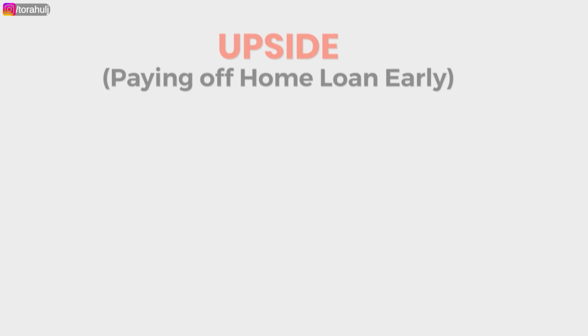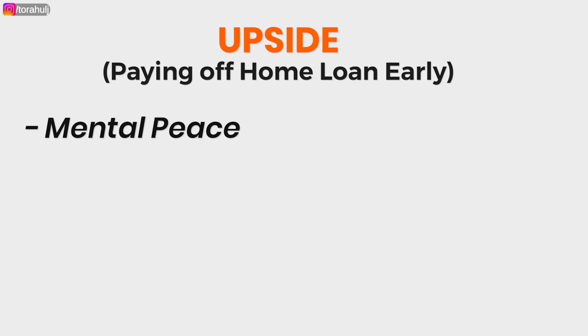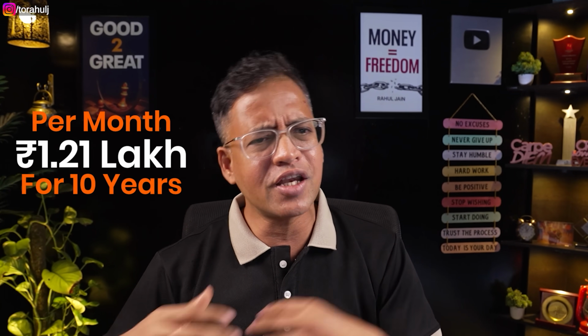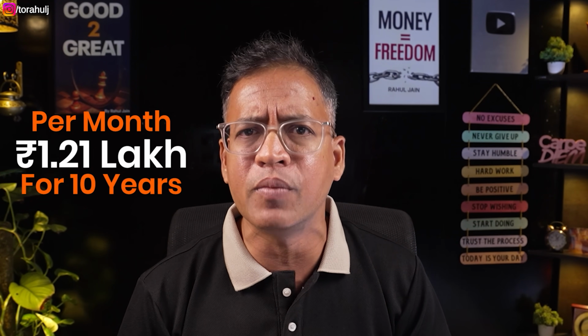Now, what is the upside of this option qualitatively, and what is the downside of this option qualitatively? So upside is very, very simple. Number one is the mental peace. You don't know what's going to happen in the world in the next 10 years. AI is coming, jobs might be lost. It's better to pay off your loan if you have the money. And you sleep very sound in the night. That is a big upside. And second upside is that you still make money, because you still invested that remaining money for 10 years and you still make decent money. It's not that you've not made money, right?